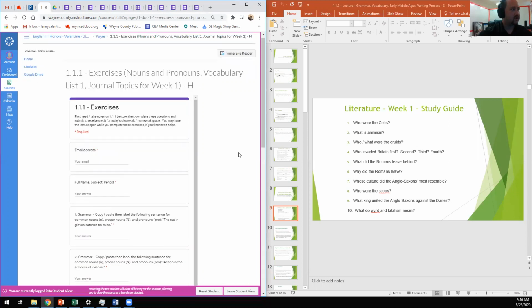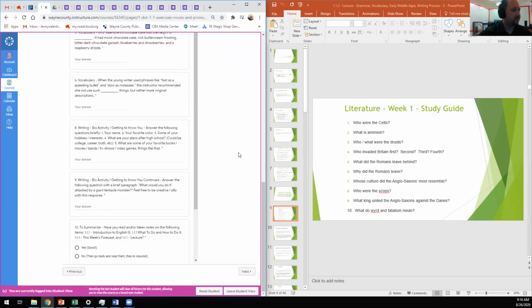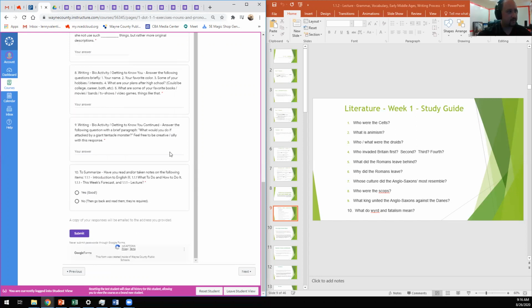Now you'll notice there's 2 scroll bars. The outer scroll bar scrolls, but you don't see the submit button. You've got to scroll inside the form to see the submit button. At the bottom, it's purple. You'll only see it if you scroll down within the form window. That's been an issue for a lot of folks, so I thought I'd address that.